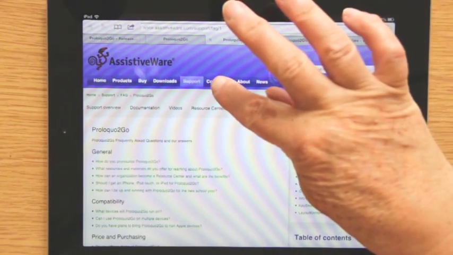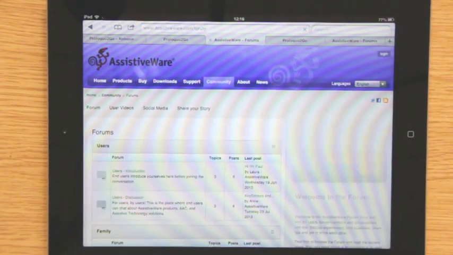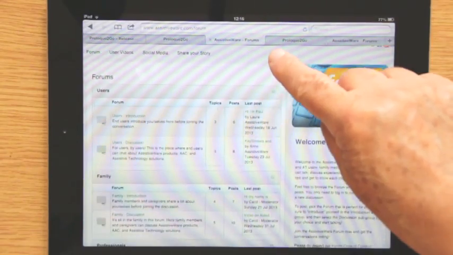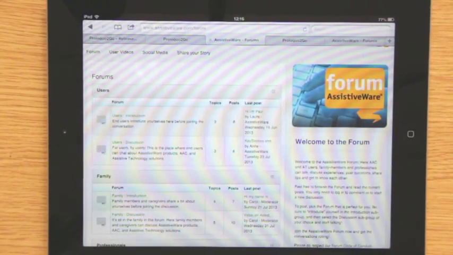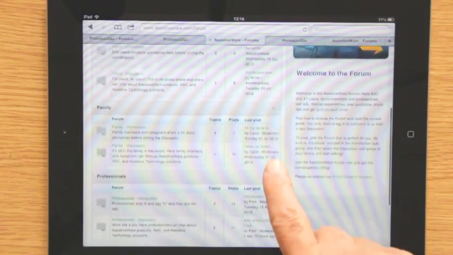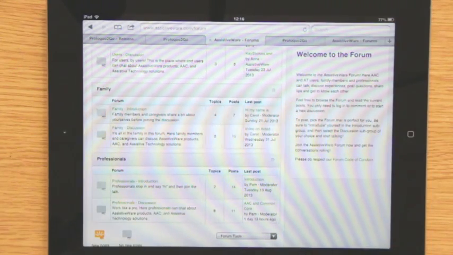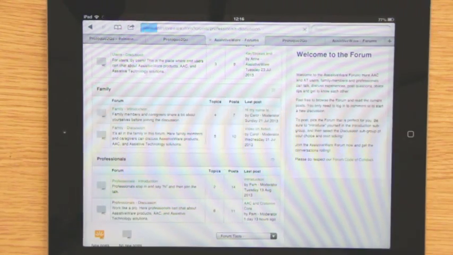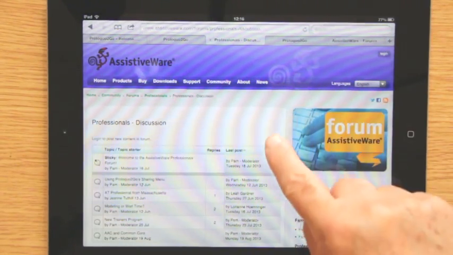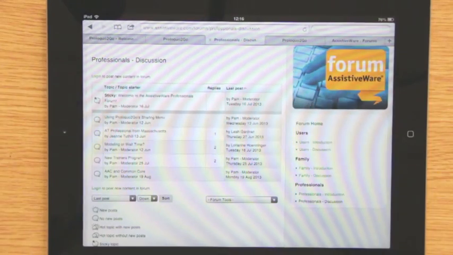There is also a community. Actually, they've just revamped this. There's a new discussion forum, and there's a section for users, there's a section for family, and there's a section for professionals. So if we go into the professionals discussion forum, because it's new and because it's been the summer holidays, there's very little there.